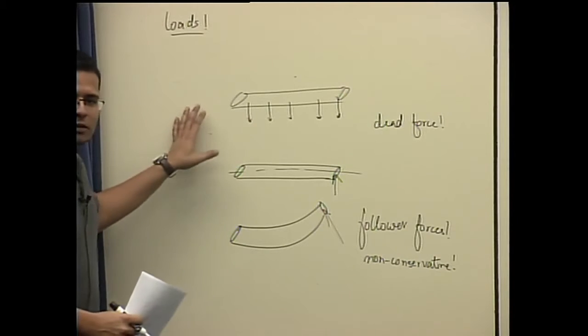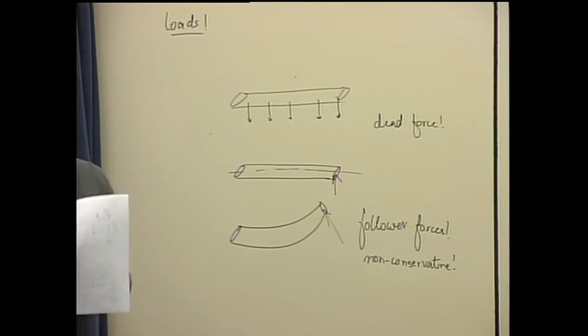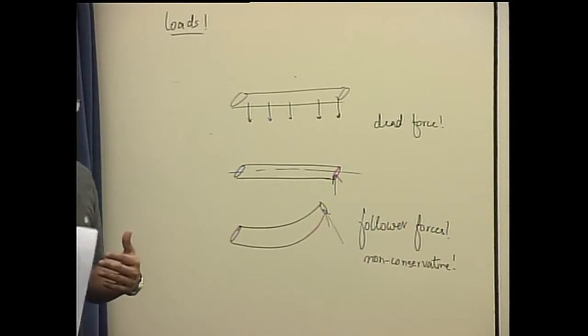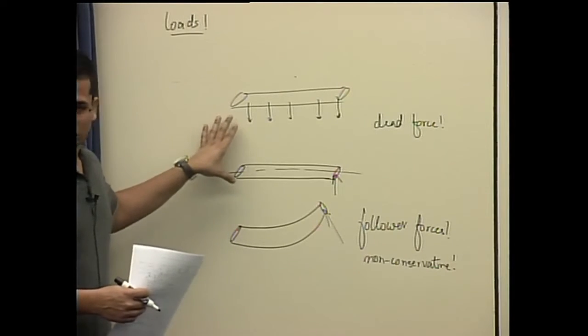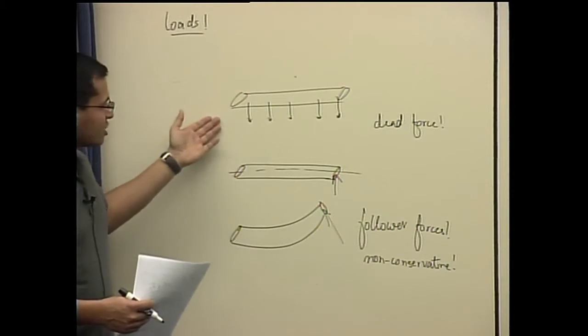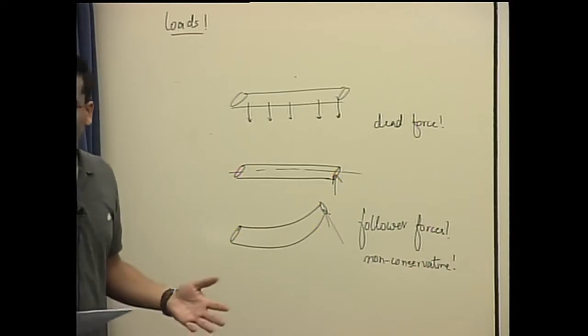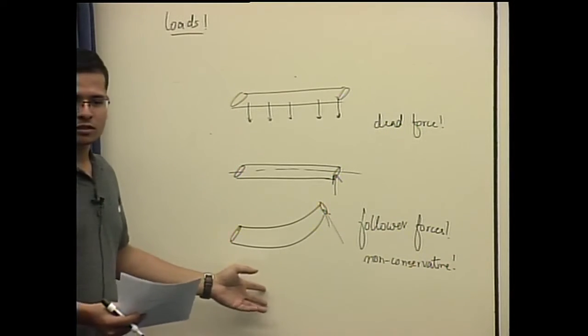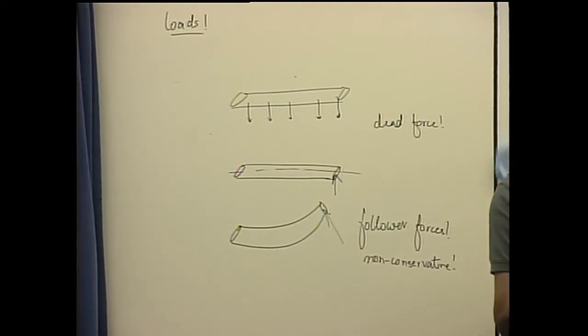So the geometry of the structure matters, as we saw in the case of a ruler. If it's a very long slender beam and we have a compressive load, we see buckling. Also, the type of loads that are coming onto the system matter. Whether it's conservative, like a dead force, which doesn't change its direction when it's applied. Gravity is always applied vertically downwards, but a follower force or an aerodynamic load is mostly a non-conservative force and takes the shape of the deformation.